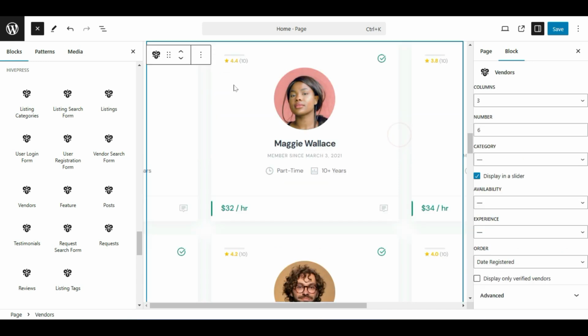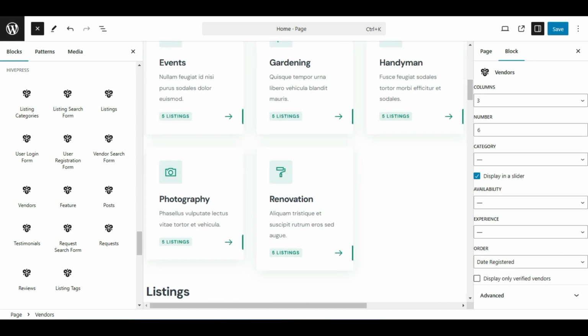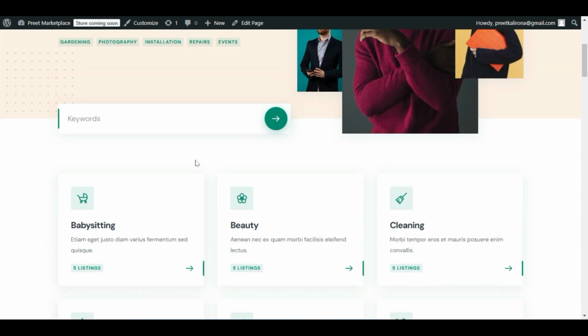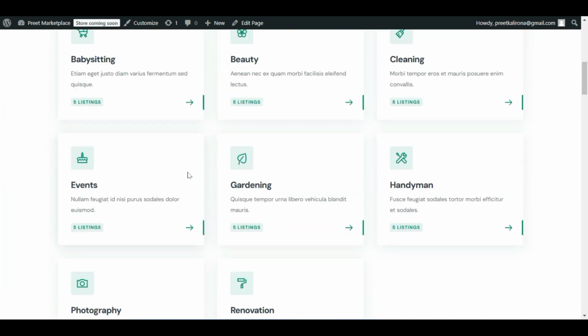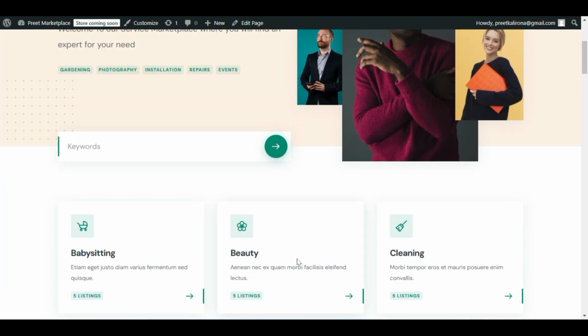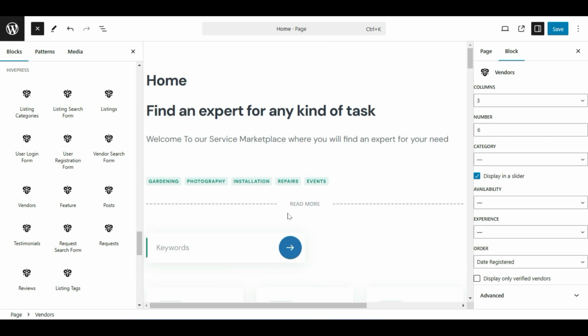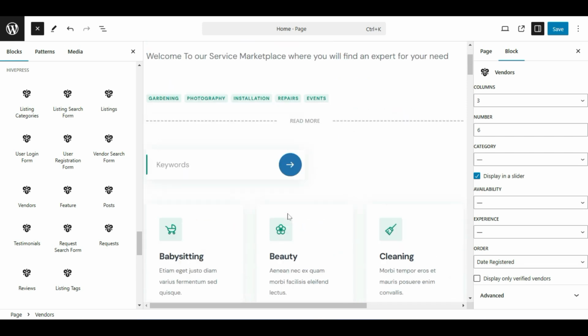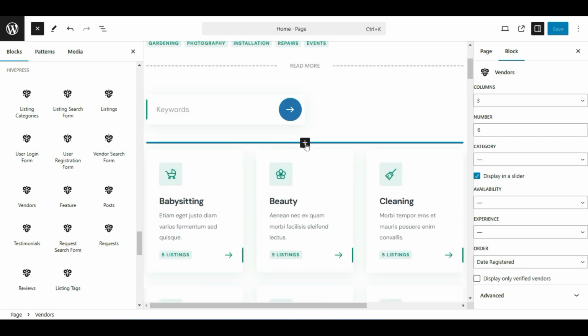If you want to align all these things to the center, for example here, in categories, you want to add a heading on the upper side. You can write a heading here, something like choose by category. Then you have to scroll up to where you want to add the element, for example, this area. When you hover your mouse, you will see a little add block plus icon here.